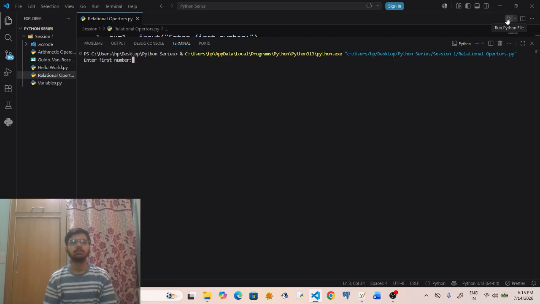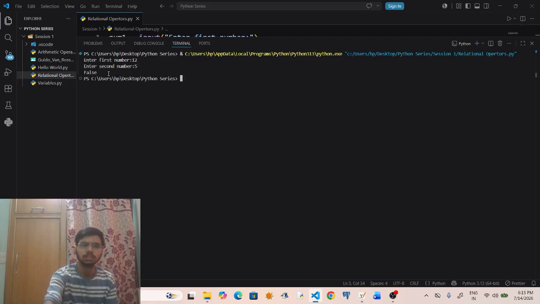See, it is asking me the first integer. Let's say the first integer is 12. Now the second number it is asking me, so let me say it is 5. So it will calculate whether 12 is greater than 5. So 12 is not greater than 5, so it will result false. See, it gave the result as false.